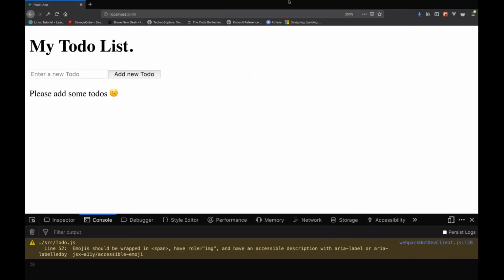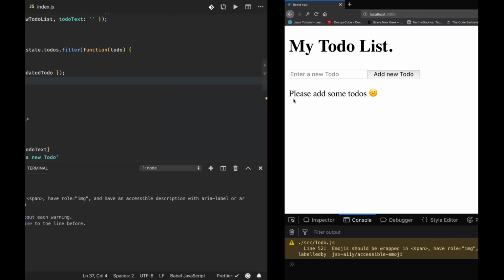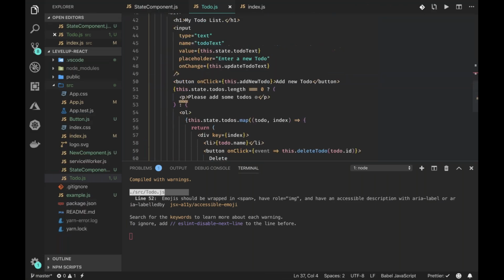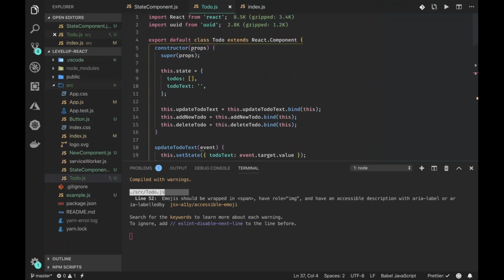All right. So now at its core, we've implemented create, we've implemented read, we've implemented delete. That's CRD, which is what we set out to do today. I'll go through it again. We created a to-do component. Within that component, we want to be able to create and delete to-dos. That means we need to input to-dos and store them. Each to-do has an ID and a name.